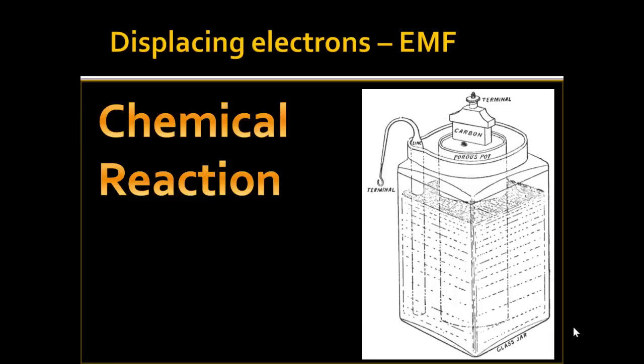Speaking of batteries, we briefly glanced at how we could displace electrons with friction and create a static charge. One thing I forgot to mention in the previous graphics, where we were looking at a negative and a positive ion and the lines of force between them, the electrostatic field between them, is that the strength of that force pulling the negative and the positive charge together is called the voltage.